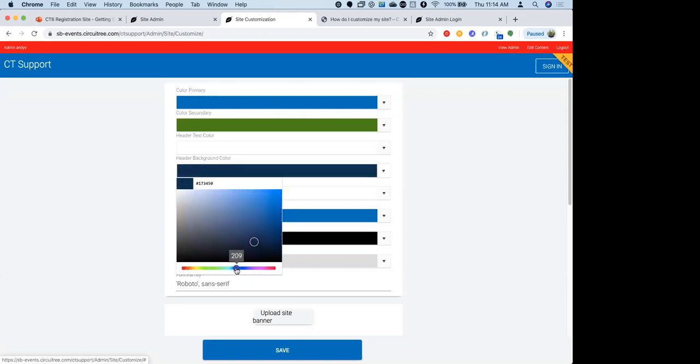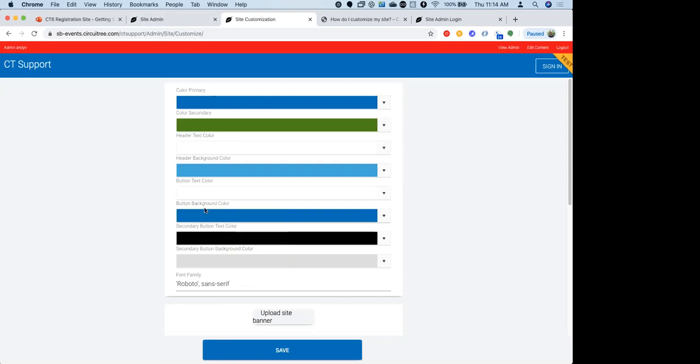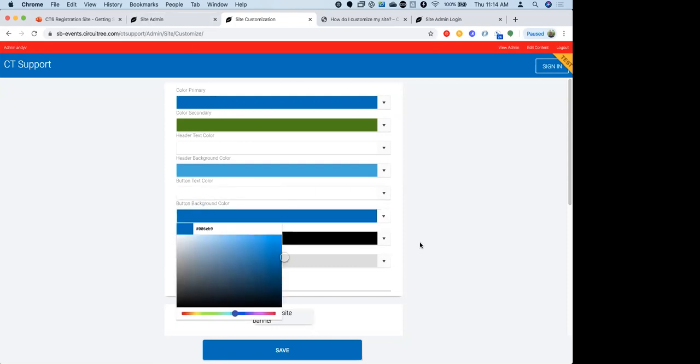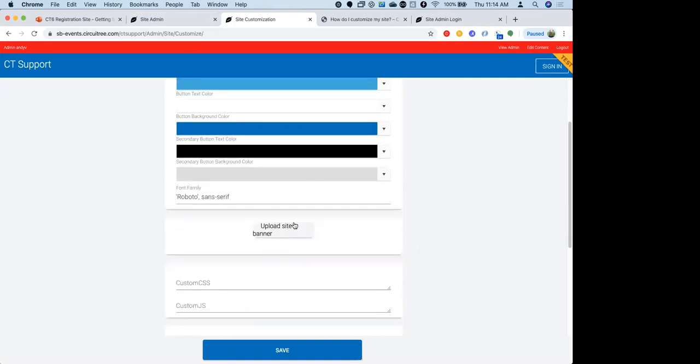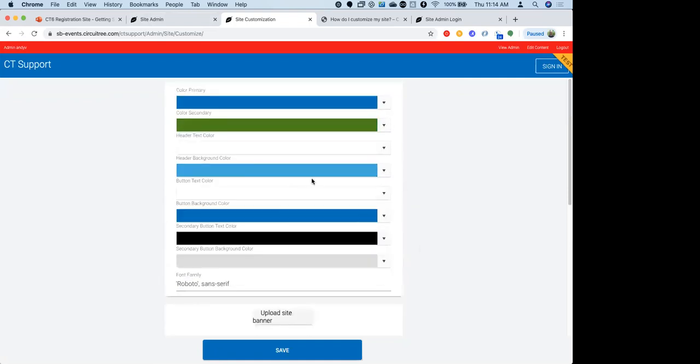I'll just use a similar blue, like the one I used on my other site. You can update these as needed to match what your marketing site looks like and customize that.